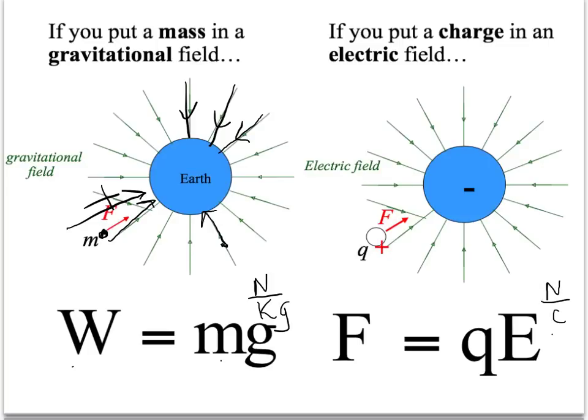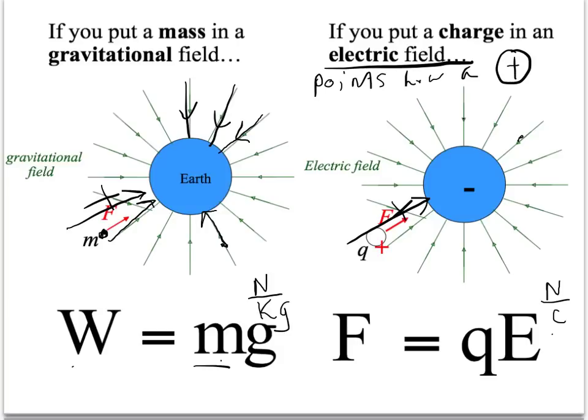It takes a coulomb to cause a force, just like it takes a kilogram to cause a force. When we draw electric fields, also messed up again there, when we draw electric fields, the field lines point in the way a positive charge would move. Take a second to think about that. These lines point in the way a positive charge would move. So electric field points how a positive charge would move.